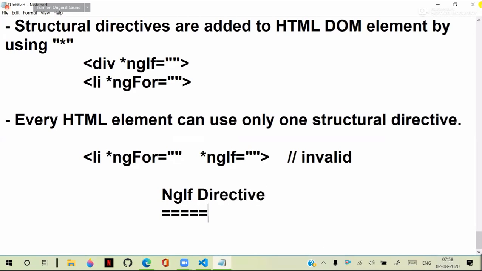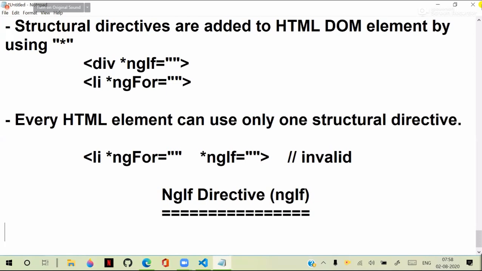Actually, in the library, it is provided in capital NG and IF. But when we use it as ngIf, that is camel case. We have to follow this. Every time in the library, it is provided in the capitals, right? And now when we are accessing it, we have to use this.